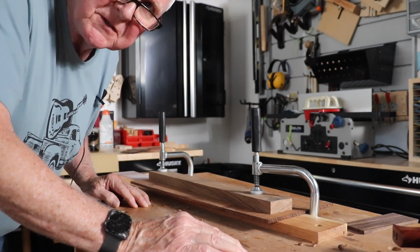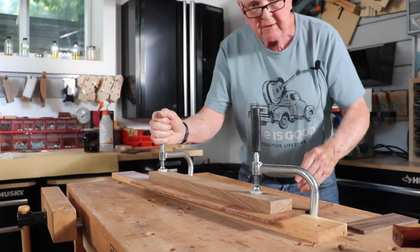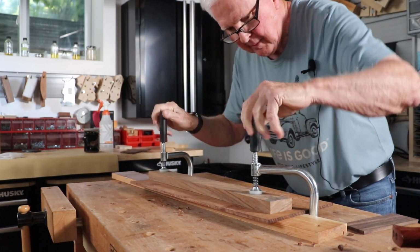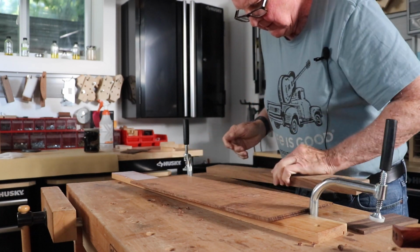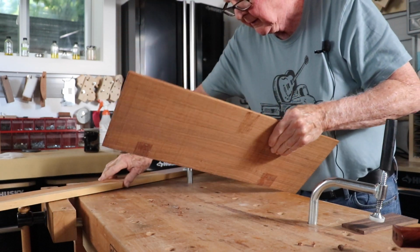I want to get this as perfect as I can because it will make a difference for us once we start putting our back together and gluing it. And I'm going to show you how we glue that in just a minute or two. So let's move this and have a look.